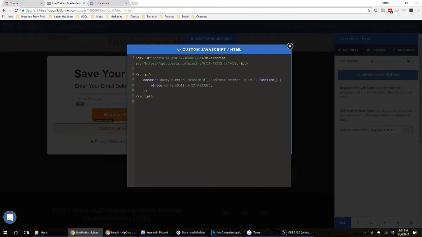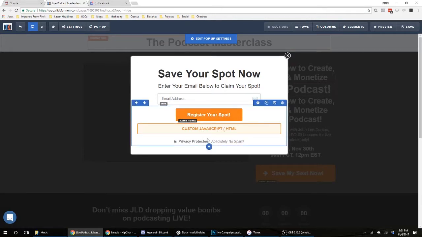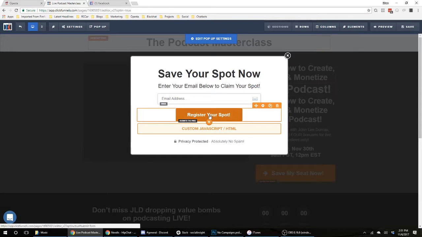And then we need to change this ID right here. We need to edit it to the custom CSS information for the button that we want to submit it. So what I need to do now is close this, and this is our submit button. This button right here submits people's emails, any information you're collecting here. This could be an entire form, but whatever button submits the page is what I recommend using to trigger this messenger submission.